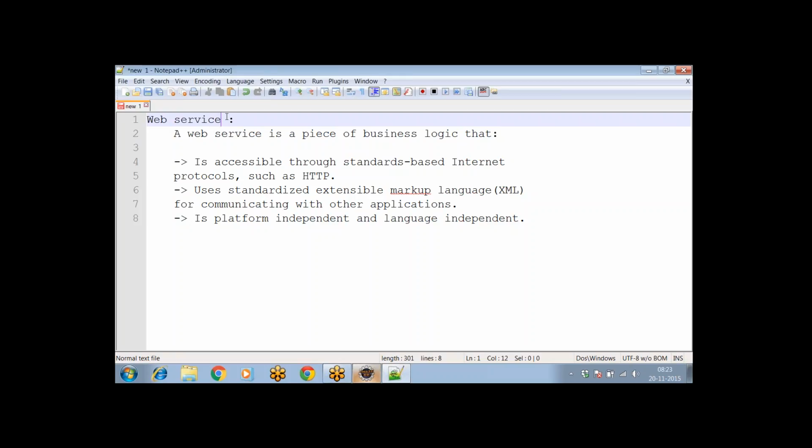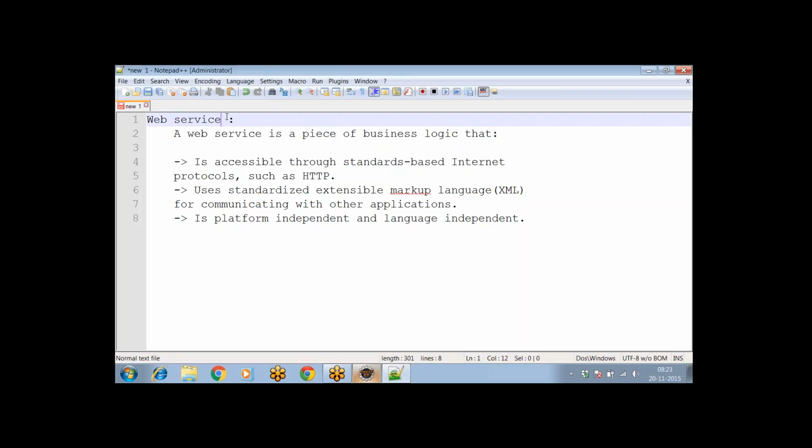Yes, that's right. I got one answer from Anupama: a Java-based web service can be consumed by Java, .NET, or any other language. Yes, it is language independent.